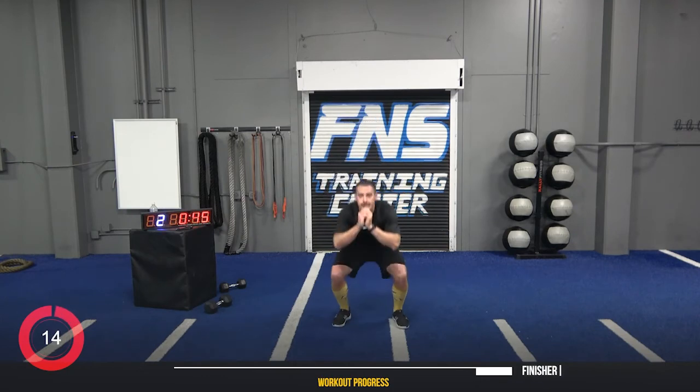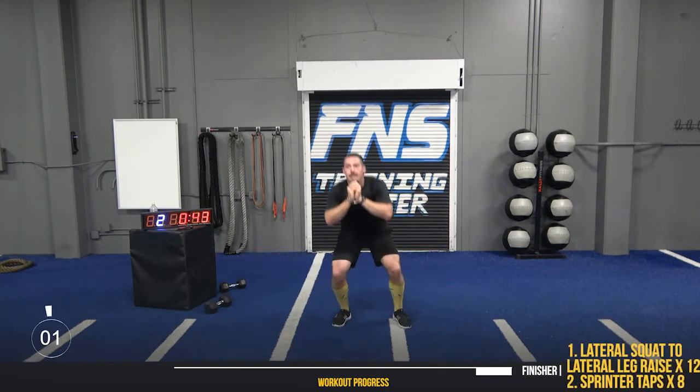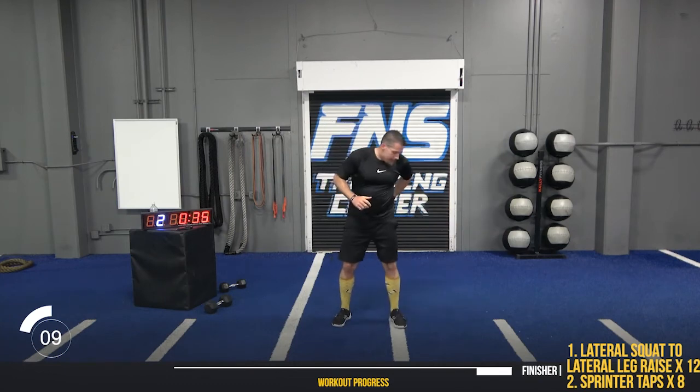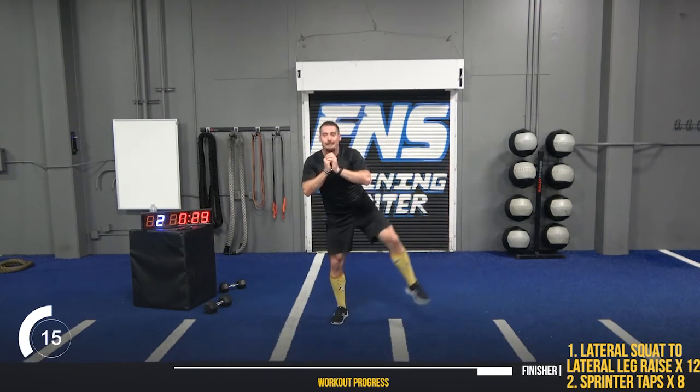3, 2, 1, down. 1, that's it. Now lift that leg nice and high, almost like it's parallel out of your hip, nice and high. You're gonna feel this in the outside part of your glutes, in your core. Your other leg's gonna feel those squats at the same time. There we go.